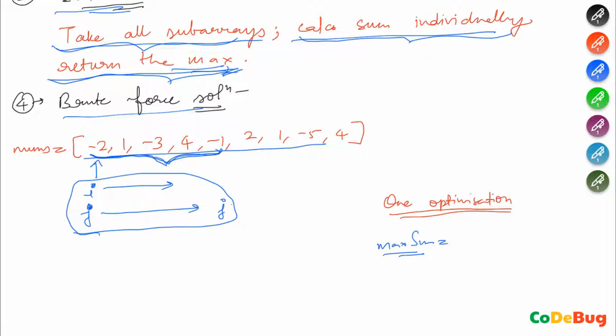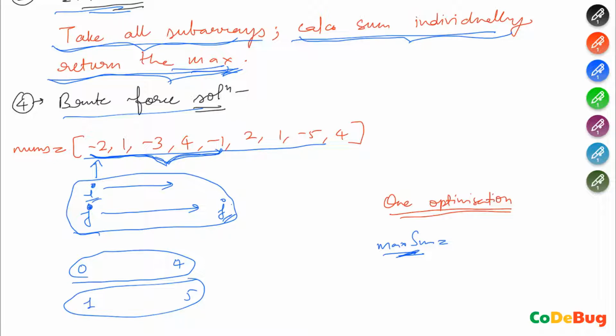So this is a very straightforward thing. We can just have a brute force two loops, and for each combination of indexes i and j, for example 0 and 4, or we can have 1 and 5, between these two indexes we'll calculate the sum and then try to update this maximum variable.